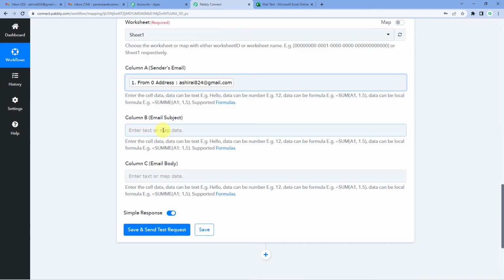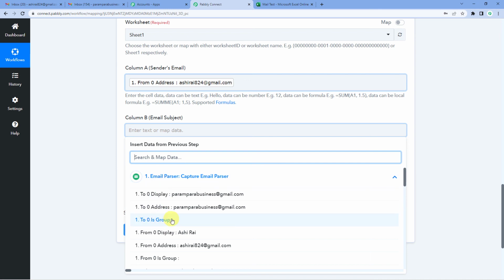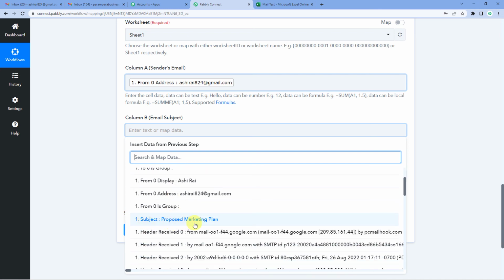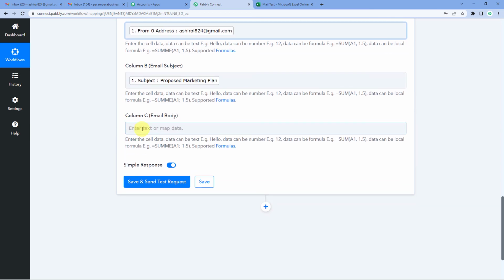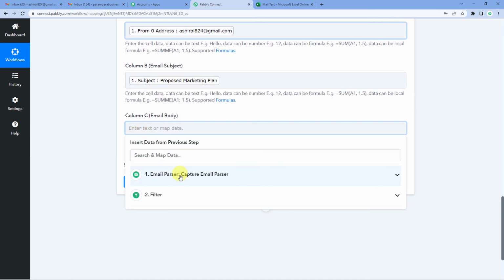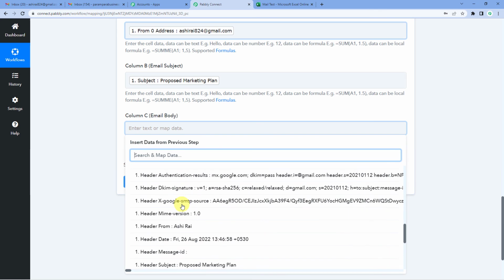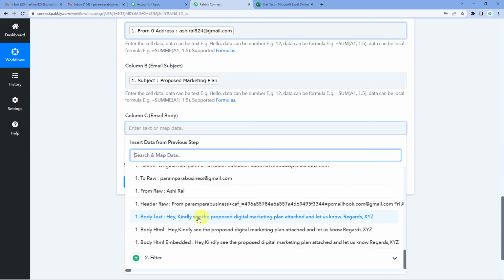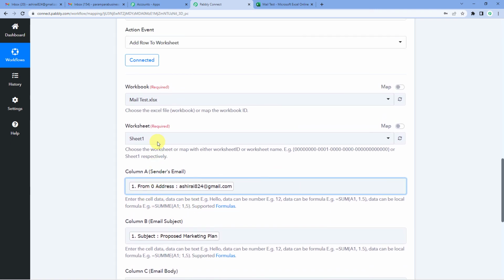Similarly, for email subject, click on email parser, and if you scroll down, you'll find the subject, that is proposed marketing plan. Again with the email body, we'll click on email parser. If you scroll down, you will find body text, and you will find the entire text: kindly see the proposed digital marketing and let us know. So here are the details that we have mapped in.